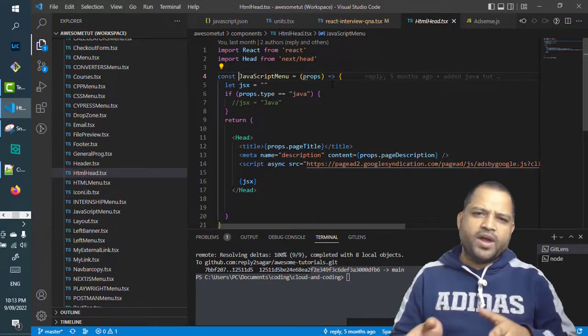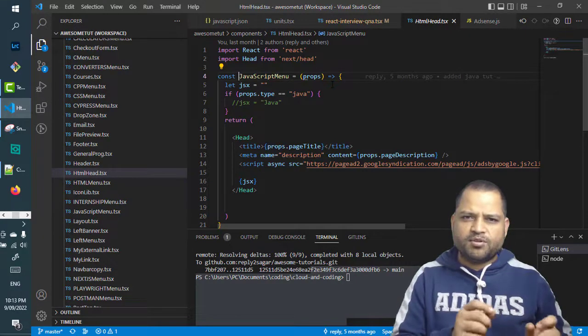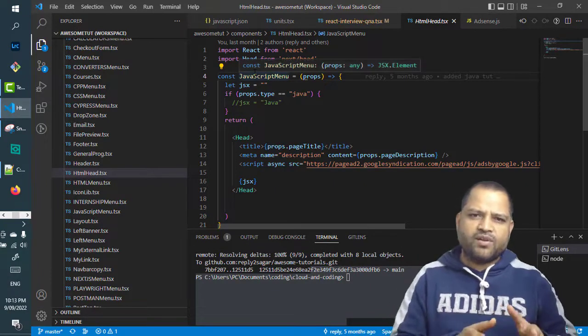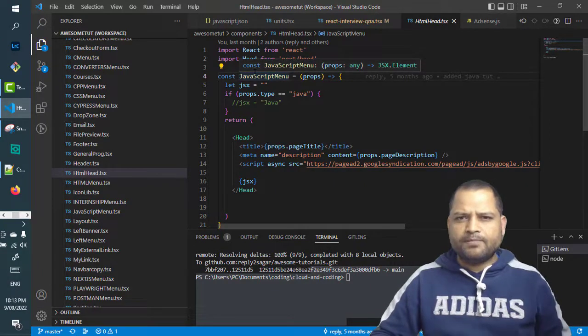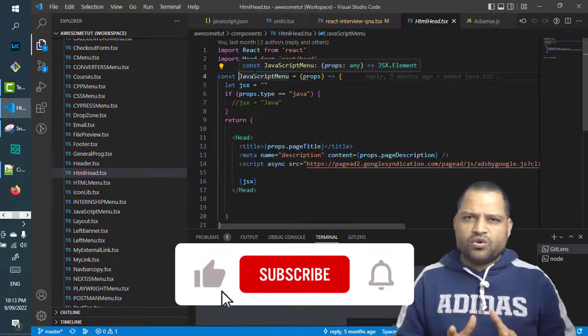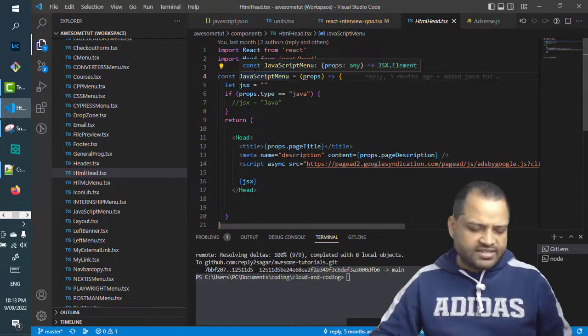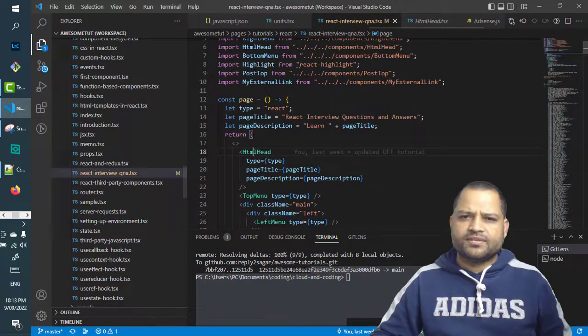But if I want to go back to the previous file or the previous cursor location, how can I do that? That is called navigate backward. And you can do that in VS Code by pressing Alt and the left arrow key. So if you want to go to the previous cursor location in the previous file, you can press Alt and then the left arrow key. This is the shortcut key for Windows.